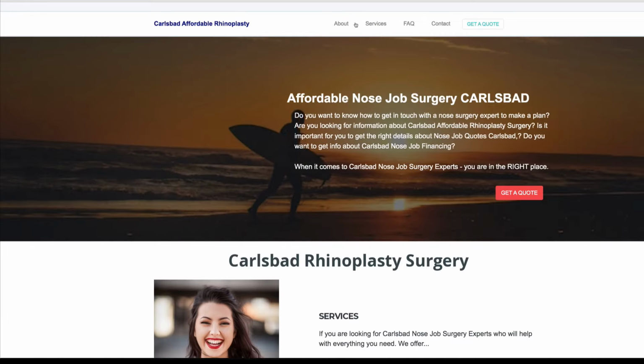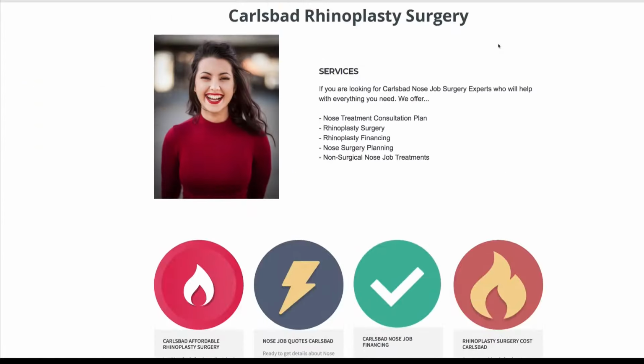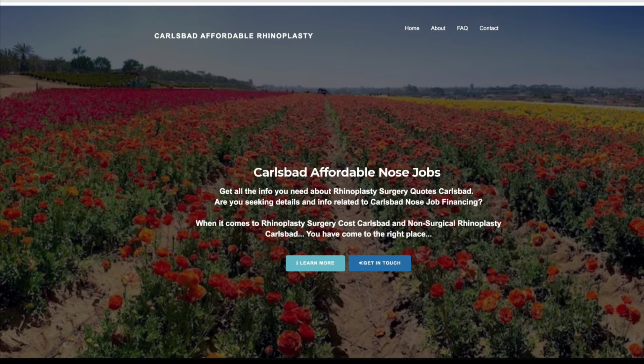All right, so this is the main site, right? We've got a 5-page site here. It looks beautiful. We've got everything we need to do in here. All of it's great. All of it's optimized.